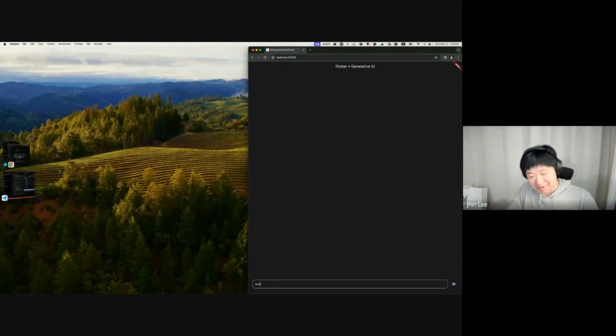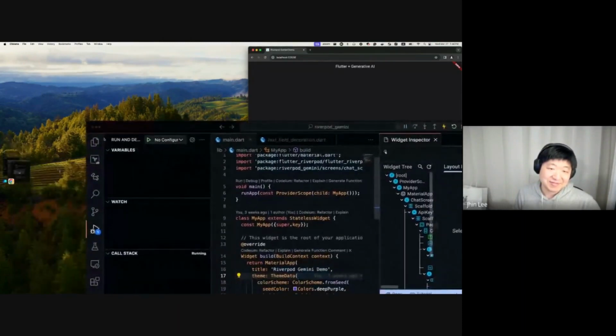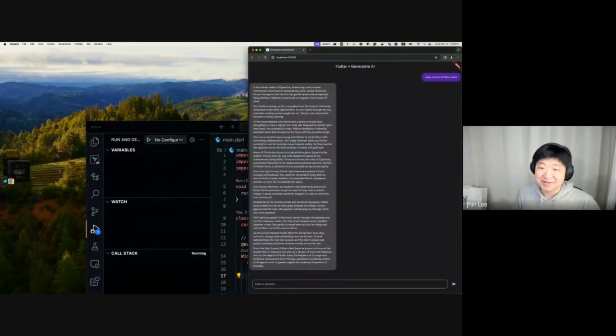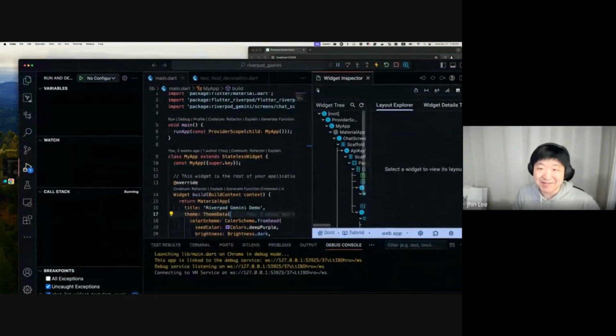Okay, let's try something. Write a story of Flutter Dash. Okay, so I can see it's working. I don't know why it's not generating my Flutter code. It was working fine before.